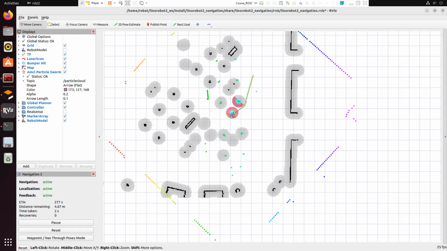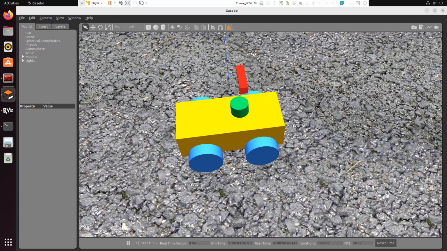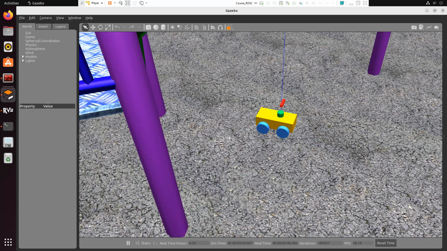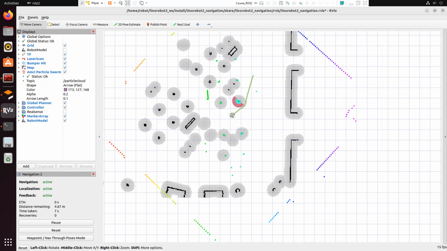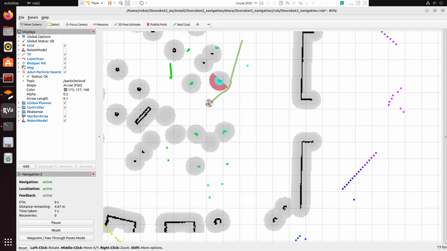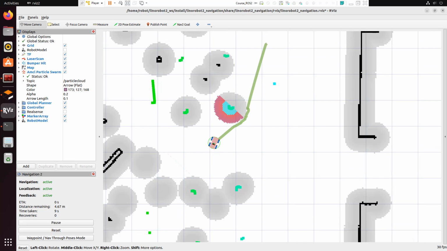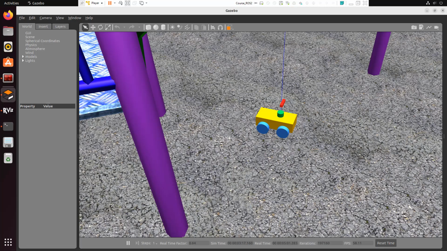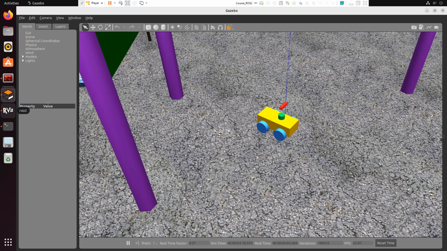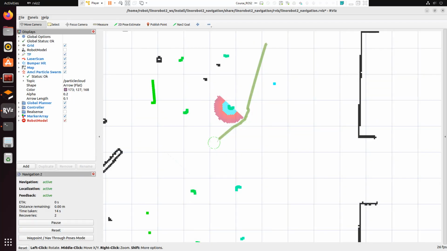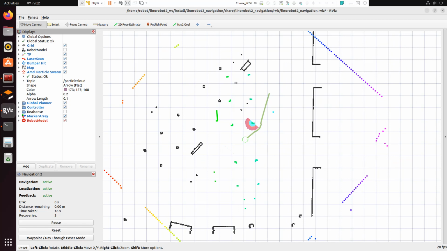Yeah, I think there are some movements happening. Okay. So now that map got cleared and it's trying to move. Okay, so now the localization is lost.